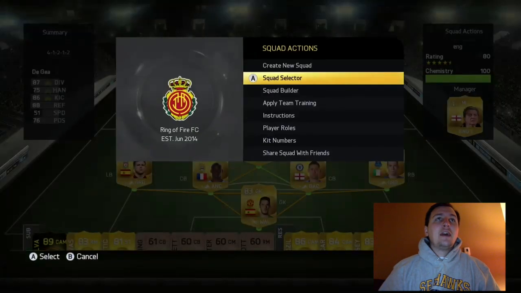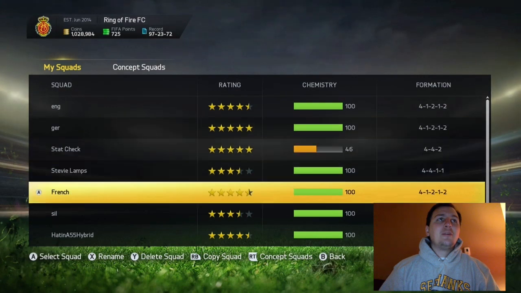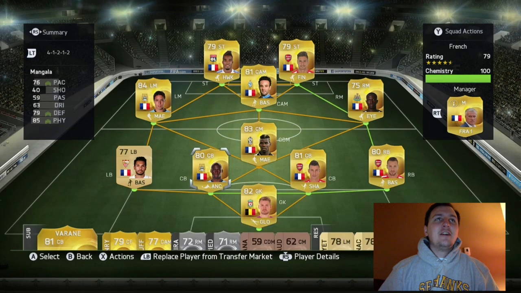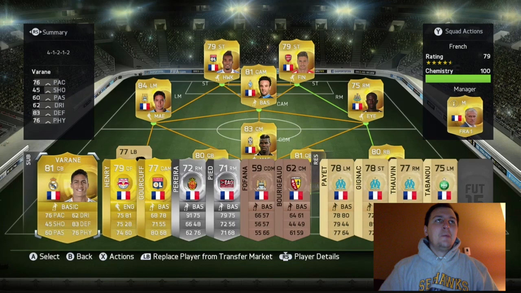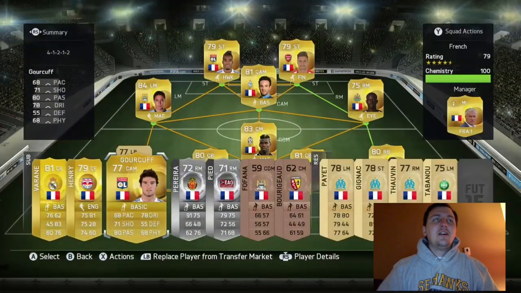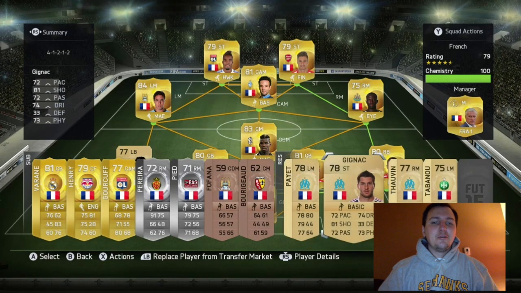And we'll take a look at one more team here, the French team. So I packed a lot of these guys: Pogba, Koscielny, Giroud, who actually has been pretty solid in the couple games I played with them. This team actually got glitched a little bit, so I wasn't able to play with them very often. But on the bench, Varane, Thierry Henry, the legend, Johan Gourcuff, and then Payet, a pretty standard group of guys on the bench there.